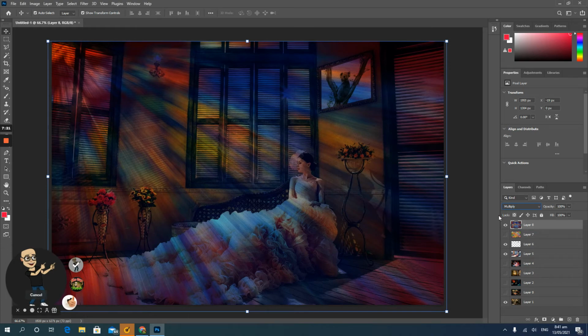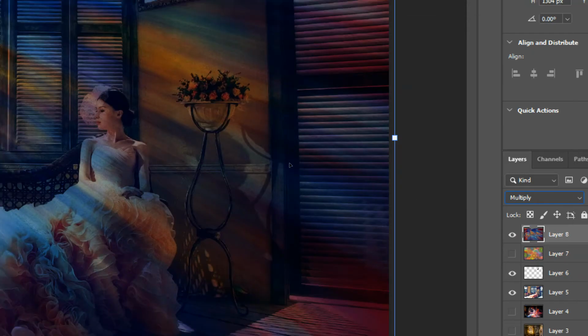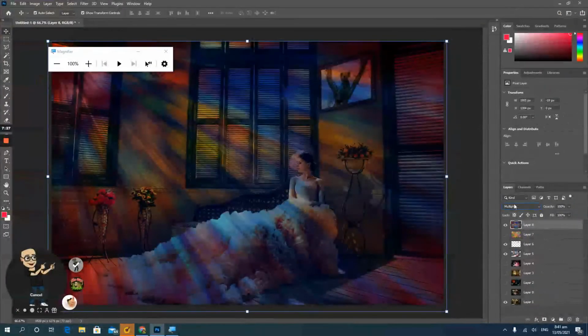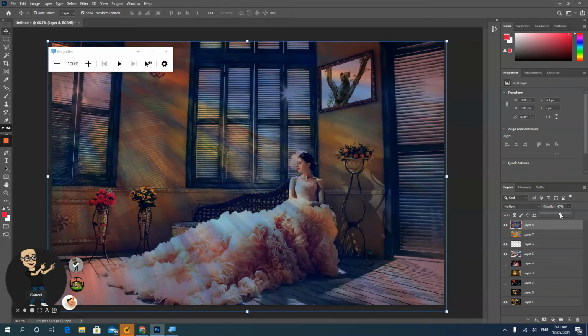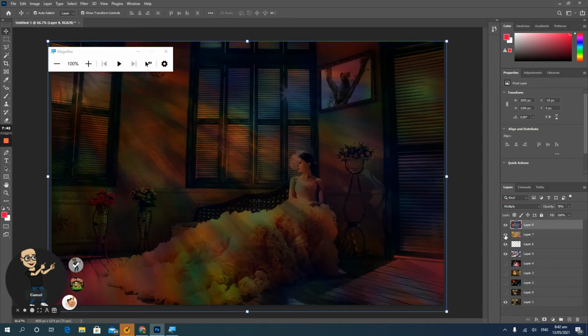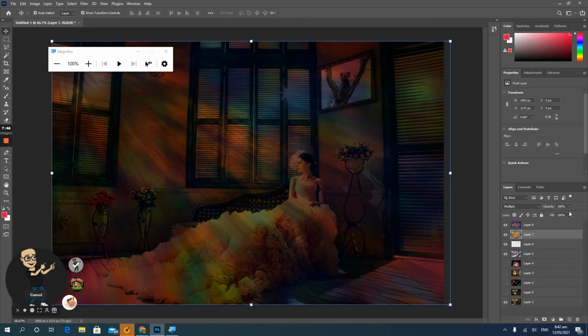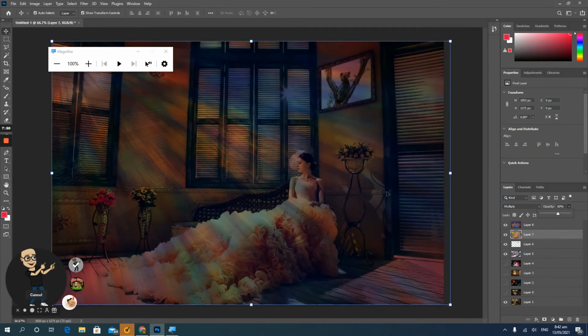Now, if you feel like it looks great, but you feel like too much is happening, I can't really zoom in and pan across my screen, but over here it says opacity, where it says 100%, and you can turn that down a little bit if you don't want it to be so strong. And you can use multiple images, like see, for example, I've got that one going on. If I bring my other one in, you can see that I'm actually using both to affect it. And again, I might bring down the opacity on that one, okay?